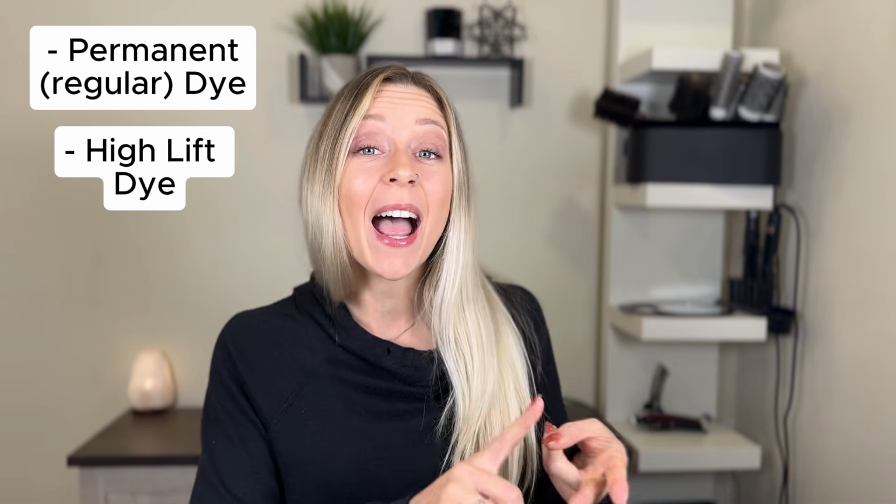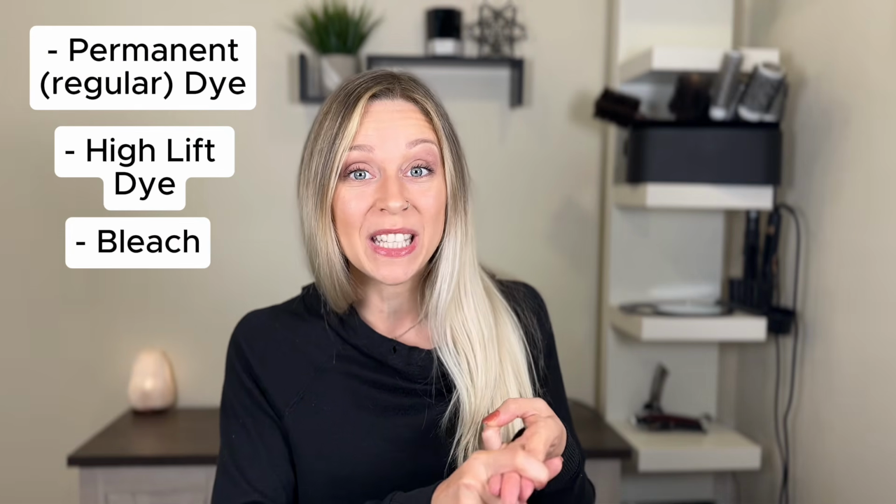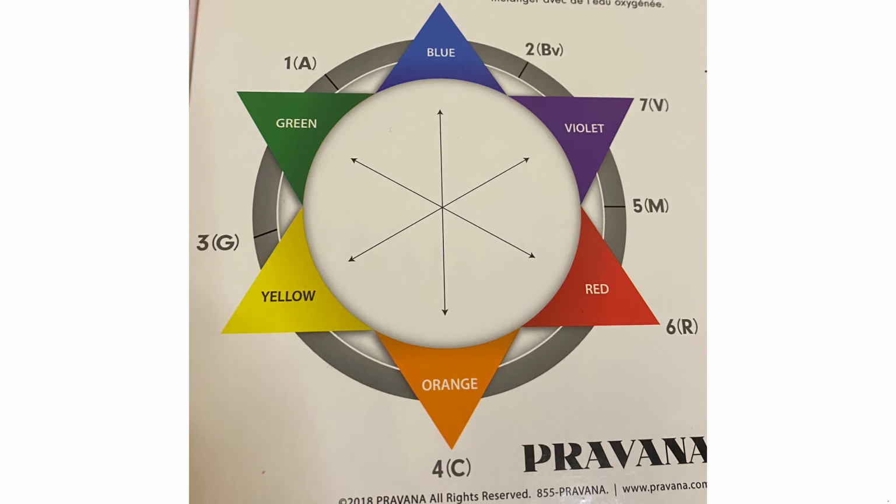So in this video, I'm going to teach you the same process that I use as a hairstylist on how to formulate color when going lighter. You'll learn how to determine if you can get away using permanent dye, high lift dye, or if you need to use bleach, as well as how to account for the underlying warm pigments that come up when we lighten hair. I'll also teach you how to choose what developer is going to be best for your situation and your hair type. Hair dye formulation is one of the most complex parts of cosmetology.